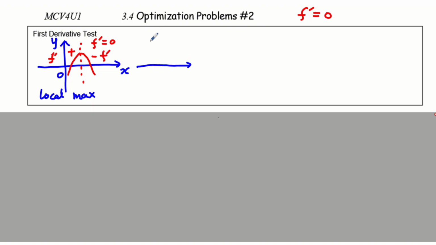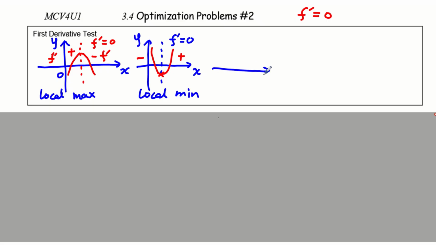And we are going to continue. If this is the f prime equals 0 point, and on the left side the graph is decreasing, so f prime is negative, then here it is 0, and on the right side it is increasing, so positive. At f prime equals 0 we know that you will have a local minimum. So you see, when the first derivative changes sign, you may have a local minimum or local maximum.